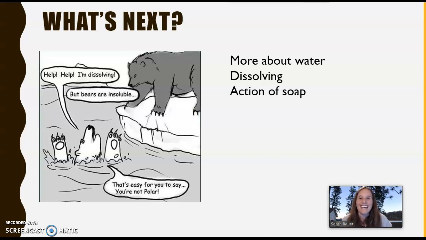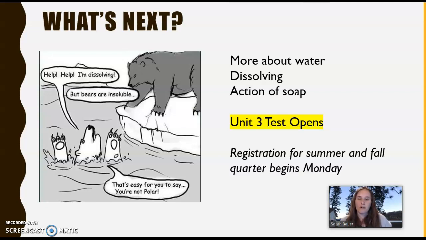And hopefully this meme makes a little bit more sense now, or if it doesn't, it will make more sense later. Some other big things coming up is our Unit 3 test is going to open next week, because these last two modules, Module 6 and then our upcoming module, that's our Unit 3. So that means we will have two discussions, our traditional module discussion and also our unit test prep discussion.